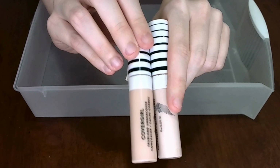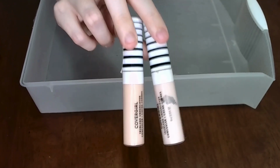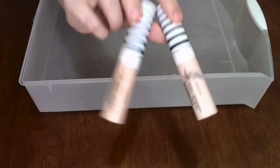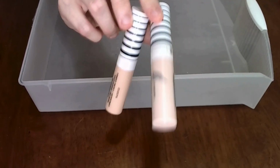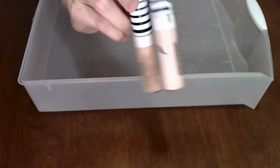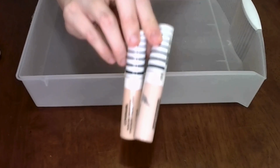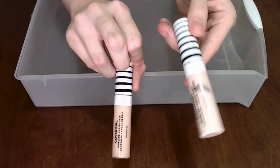But the problem with that is that I feel like these work well in the way that I use Shape Tape, which is kind of as a spot concealer. I think what I'm going to do actually is get rid of this lighter shade and keep the darker one because the darker one makes a better spot concealer. The lighter one I only use to lighten up this one under my eyes. And again, I don't really use this type of concealer for that kind of thing. So I'll keep this one as a spot concealer and let this one go.